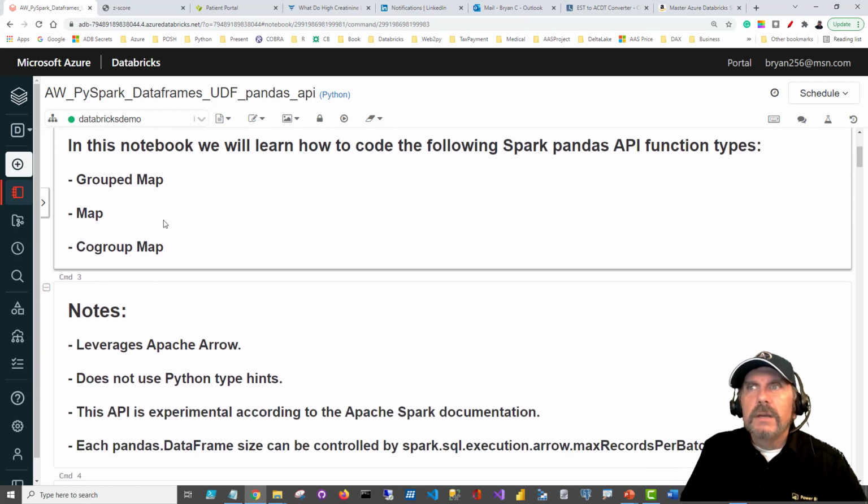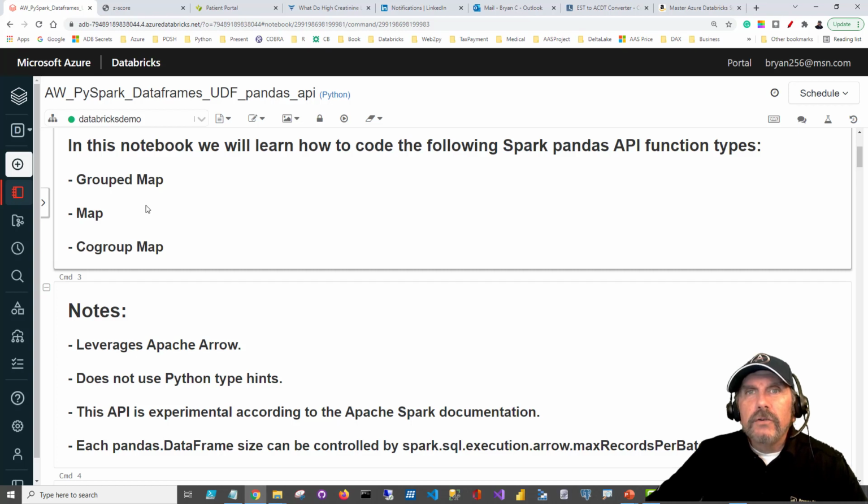Now, we're going to be talking about coding custom functions you need, but you need them to perform at scale. In other words, running in parallel over the nodes in your cluster. You want to make sure they perform well, and you want to leverage Apache Arrow, which ensures that will happen. Apache Arrow magically replaces the way memory stores things so that it's compatible across all of the services you're using in Spark, which is extremely helpful for speeding things up.